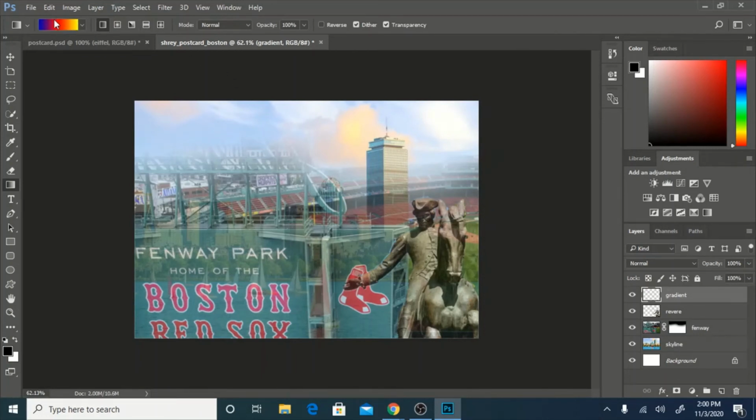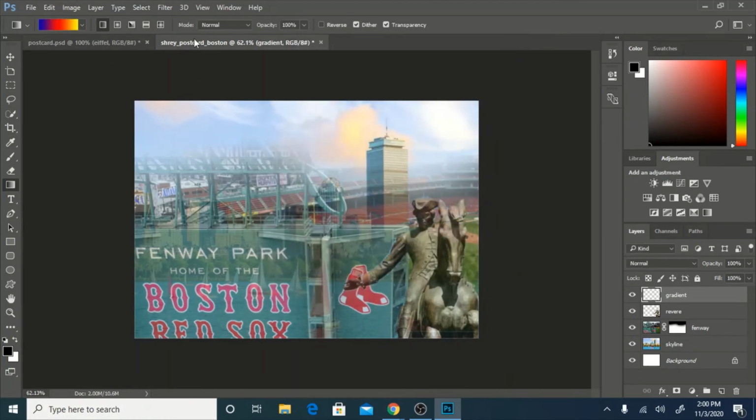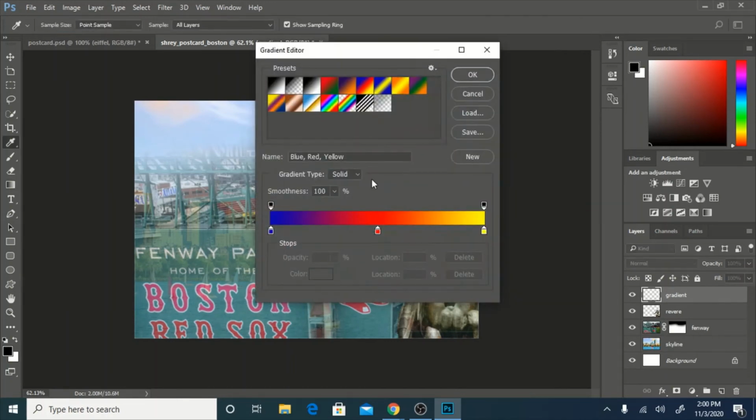We click on this picture of a gradient right here. Don't click on the drop box, weirdly enough. Actually click on the shifted colors. You get a pretty detailed color editor. And instead of blue, red, yellow, I'm just going to change one of my colors to white.